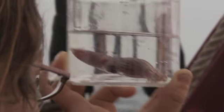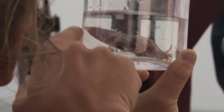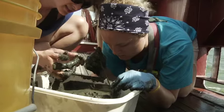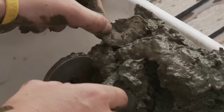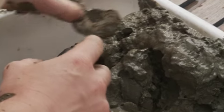I love doing the deployments in lab. I thought the Neuston nets that we would do in the middle of the night were awesome. We'd bring up copepods that, usually they're about this big, and they'd come up about this big, and we'd bring up jellyfish and all this cool marine life that we don't get to see. I think that's also the cool thing about my sediments: I could only imagine sediment at 900 meters, but until you actually get to bring them up and be like, wow, this is what we imagined, but this is what it actually is. I think that's really cool.